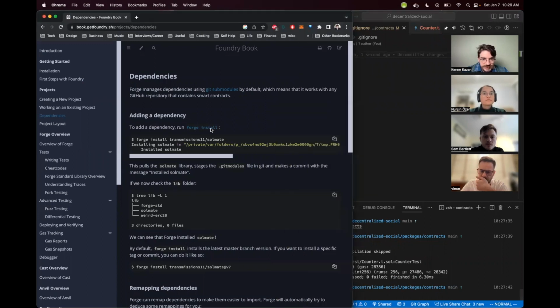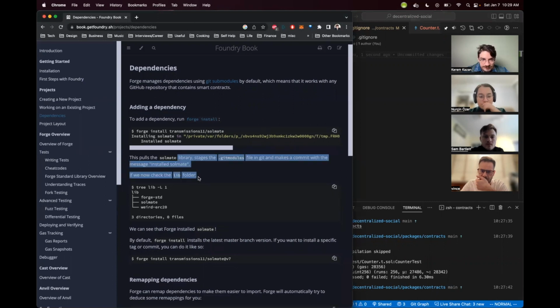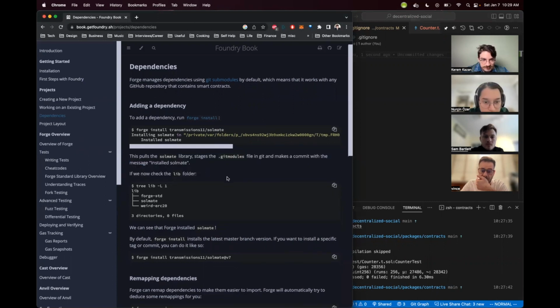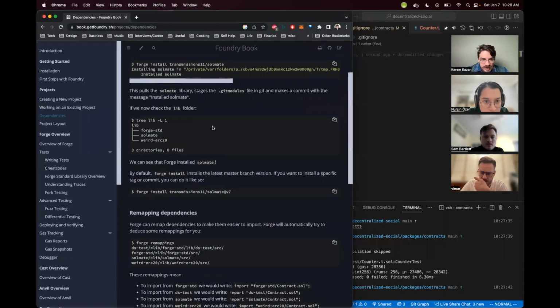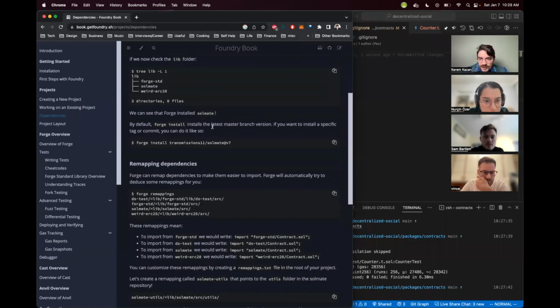Should we go for it? Should we install Solmate? Is Solmate the linting library? Are you guys familiar with it? I don't have any idea.